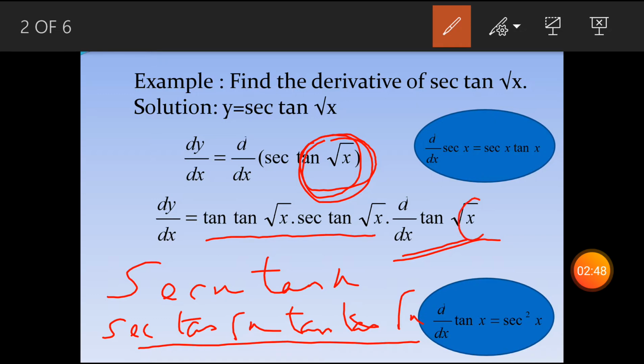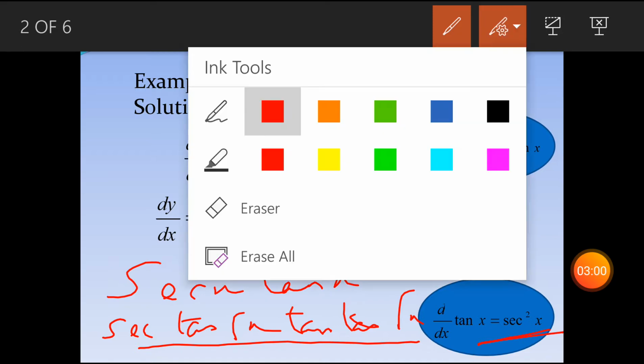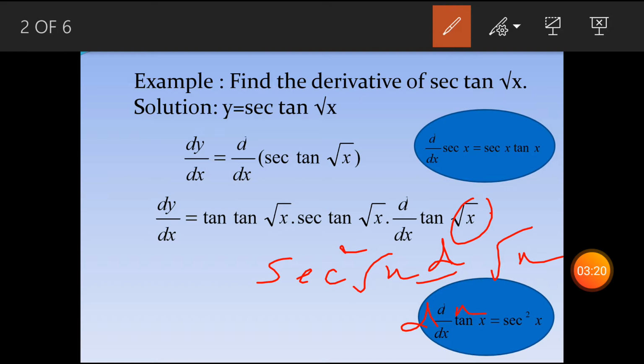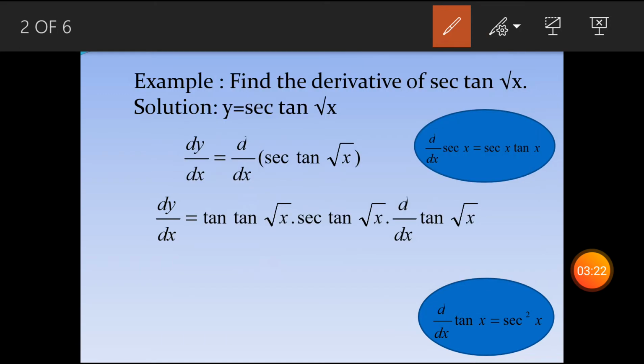Now just forget about this root x and treat it as tan x. So what is the formula for d over dx of tan x? That again you have studied in 11th standard. That is sec square x. So we are going to write sec square x, with root x in place of x. Now again, because we are imagining x here and what is exactly there is root x, we will differentiate it again. So d over dx of root x. Just see it in the next slide.